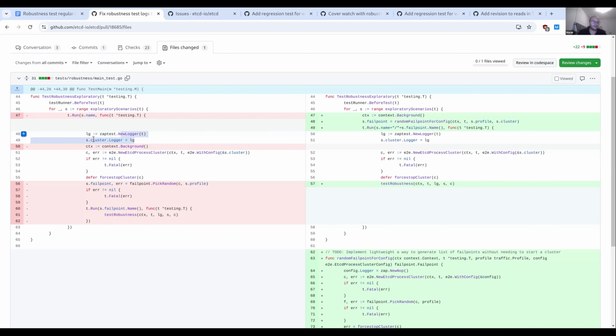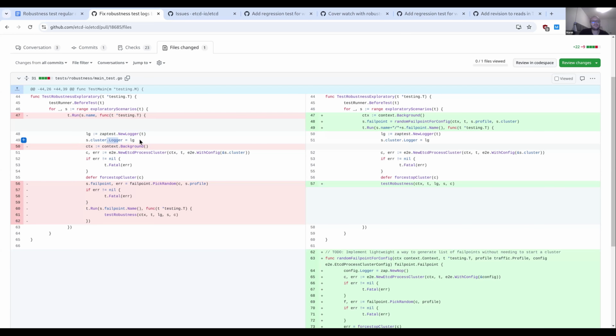Because when you create, I don't really know how it's done. I need to maybe read more about how Zap knows, or how the Golang testing framework knows which test a log belongs to with subtests, and how it's annotated, and how this is done differently by Zap, because Zap does it also by itself.